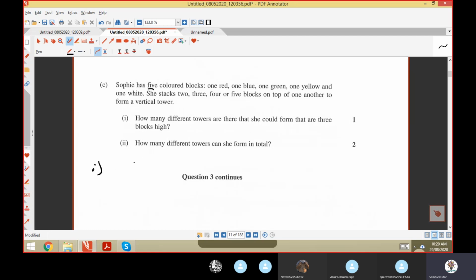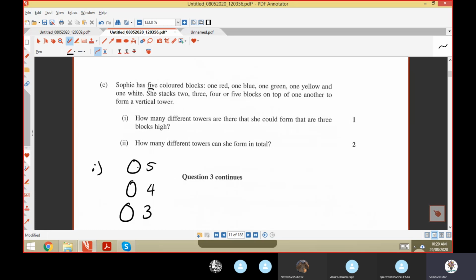It wants it to be 3 blocks high. So 1, 2, 3. All right. How many blocks do I have? So how many can go here? How many can go in the first position? 5. And then how many will you have left in the second position? Come on. That's it. That's your answer. But if you don't start like that, you probably won't get it out.